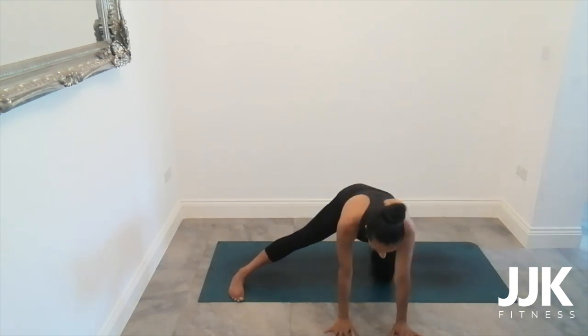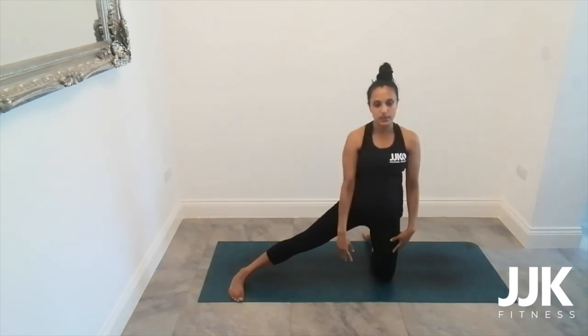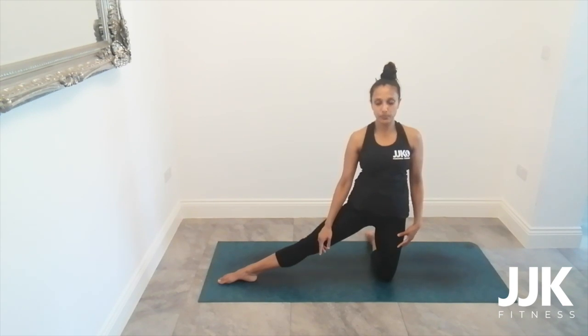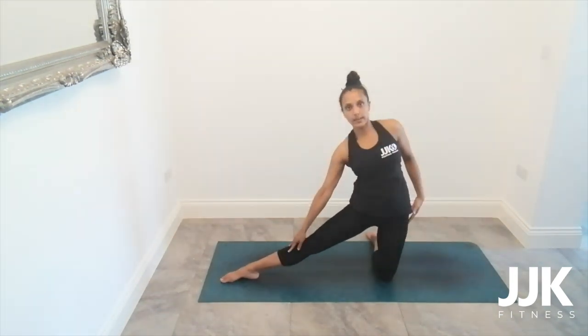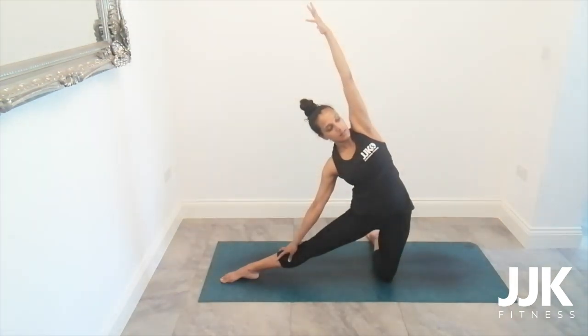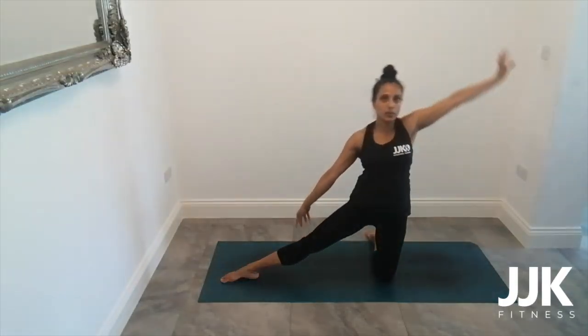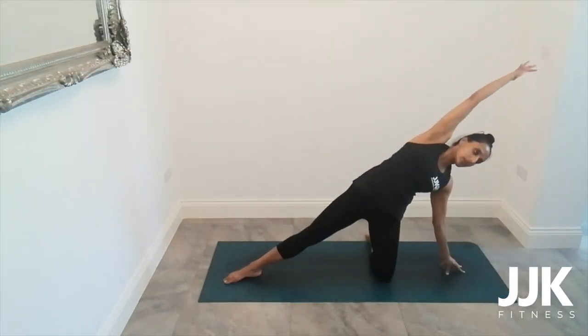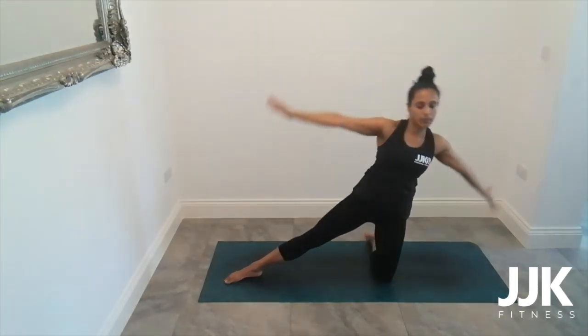Slowly come back down and lift yourself up into that gate pose. And again, toes pointing forward, or if you can, have them to the side wall. Lovely. Bring your left hand down onto your leg and you're going to raise that right arm up. And then slowly bring your hand all the way over. Extending your left side.